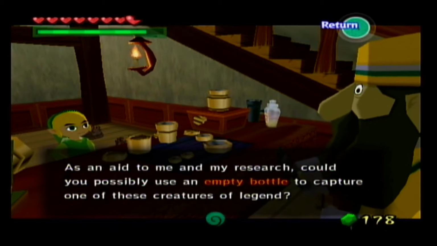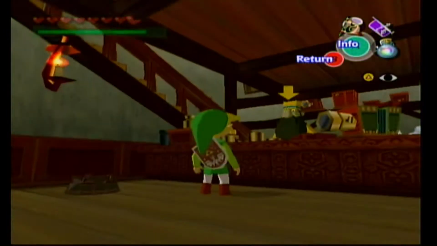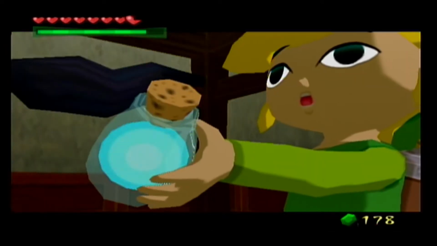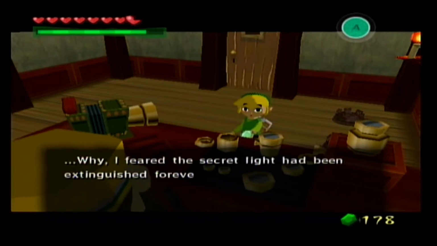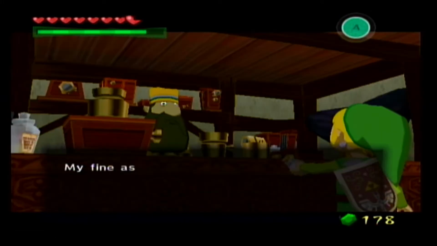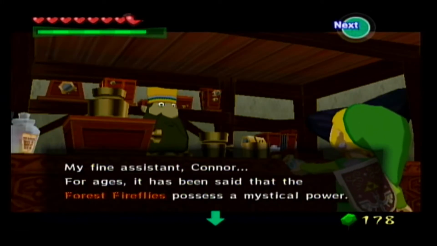And he's going to mention some creature that lives on the Forest Haven, which I literally just went to get. Yeah, I literally went all out. And go ahead and show the Forest Firefly to him. Don't be alarmed. Link should not accidentally release it. Matter of fact, I'm not quite sure. I thought he would release it like a fairy if I accidentally used it, but I don't think that's the case, because I don't think I've actually ever failed it before.